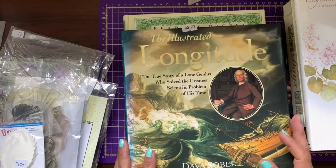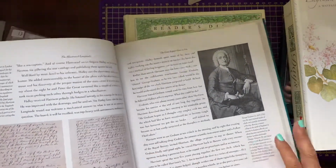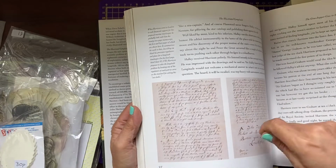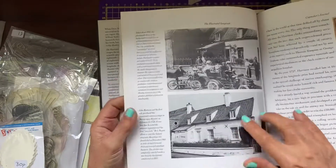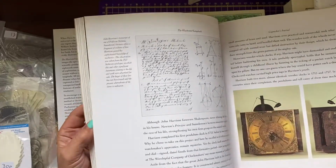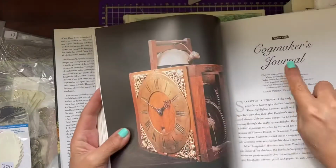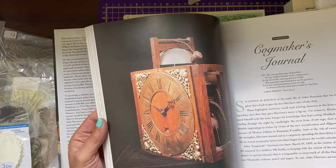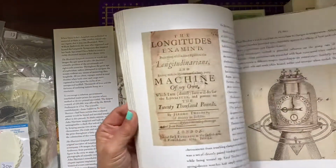This one was £2. I'm splashing out the money now, but because look at this, when I started to flick through it, samples of old letters which you could just cut out and then just ink the edges to make it look like the original. You've got old photos, but you've got these old ledgers. You've got all of this, diagrams and old maps. You've got so much stuff in here that even if you just took some of these words, Cog Maker's Journal, you could actually do a themed journal, the Cog Maker's Journal. I mean, it doesn't actually have to be for cog makers, let's be honest.